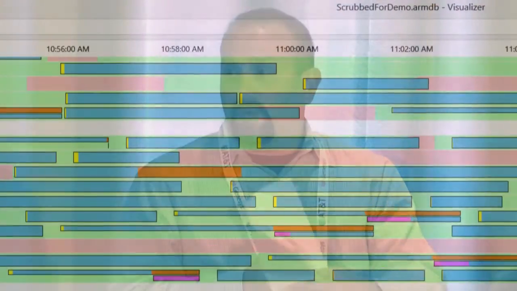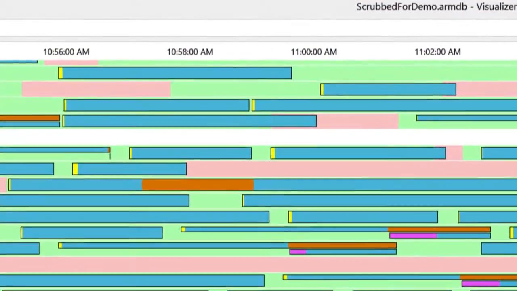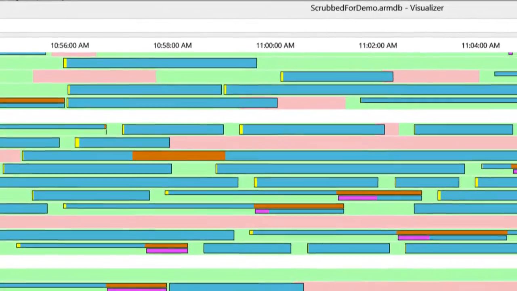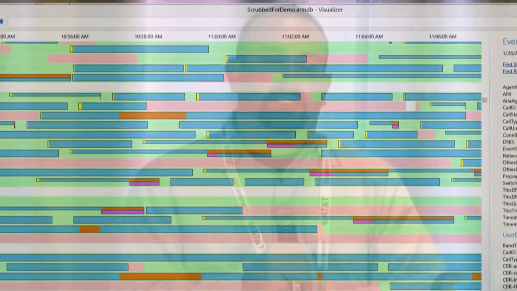The thing about a visual representation is that it speaks volumes in seconds, faster than I could read, faster than I could speak. A lot of the people that we're dealing with aren't technical people. They're just looking at it from a business or a call flow perspective, or whatever is being reported. So giving them a visual representation is a much easier conversation to have than pointing to a bunch of text inside of 14 files that you have to translate for them. This has been a huge help with that specific part.